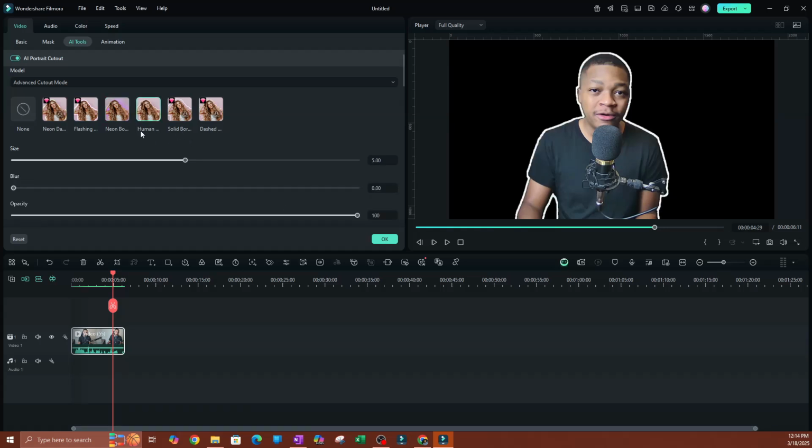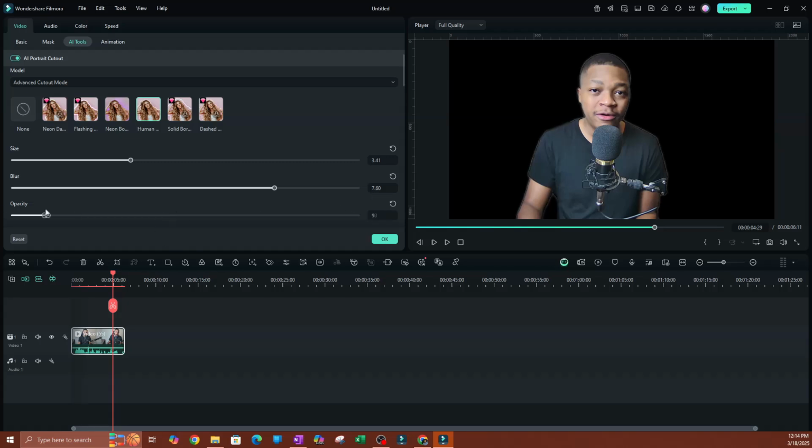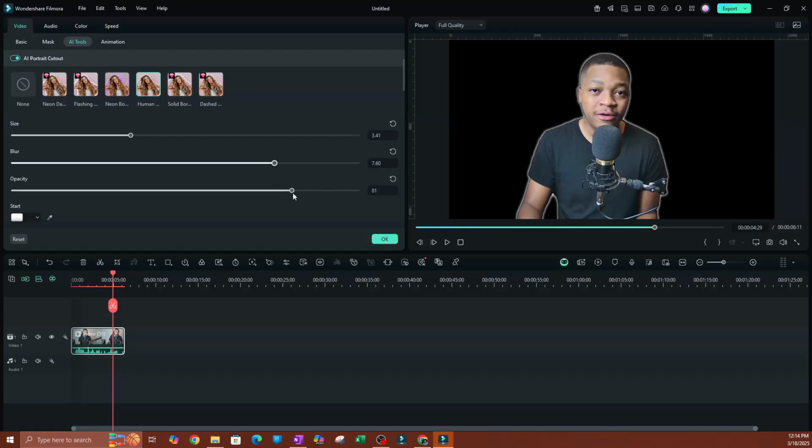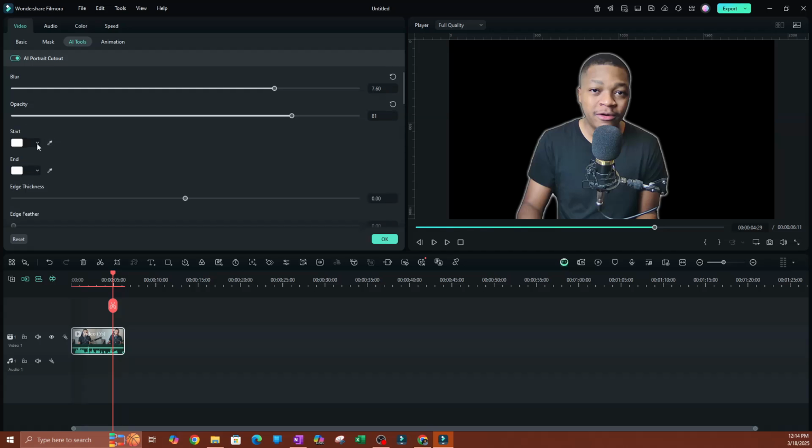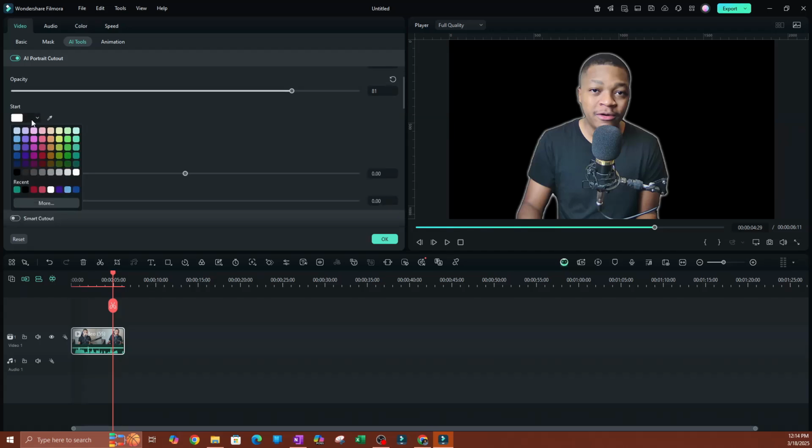Now, same thing for this one here. This one has different settings that you can tweak. So you can change the size. You can add a blur to that border. You can change the opacity if you want it to be barely visible. You're going to be able to do that. Okay, and you can also change the color here. As you can see, there's some type of gradient that you can do here. So let's say from green and then to, let's say, yellow. You can see that over here, right?